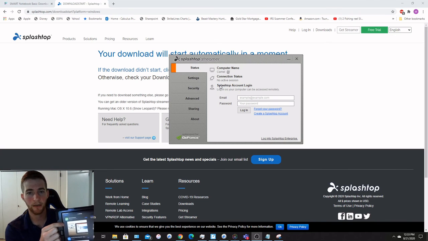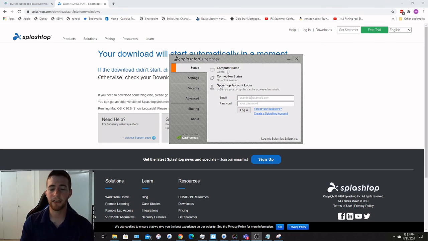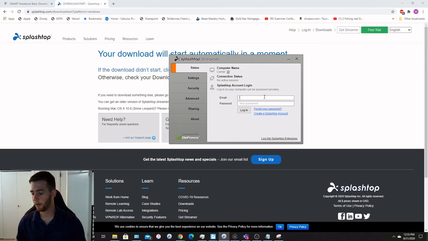I'm not sure if you can see that too well. It's got a green color to it. Download that. It'll ask you to make an account. Do so, then log in on the iPad. What you're going to do is use the same information to log in on the computer. So both will be logged into the same account.